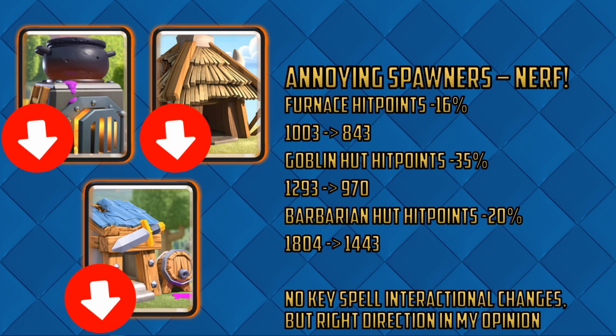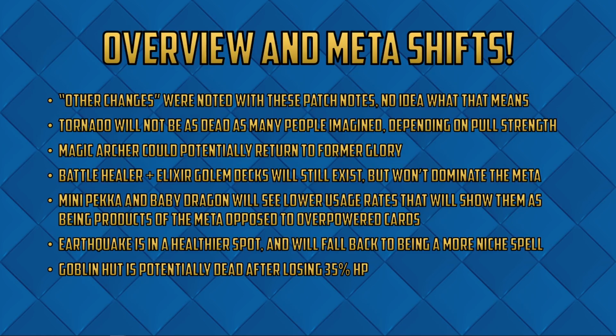So in my opinion, it's in the right direction. It might be too heavy though, but am I going to complain about that? Probably not, because who likes spawners anyway? So let's overview these. Other changes were noted in these patch notes, but I have no idea what that means.